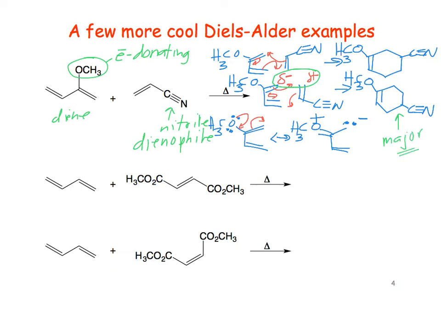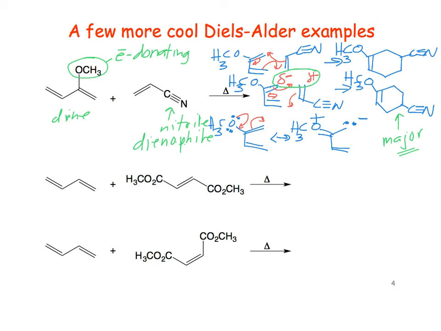Okay, so if we have different groups, if we have an electron donating group and an electron withdrawing group, then we have to consider the possible resonance for each of those to figure out how the polarity lies. Where's the delta plus and where's the delta minus? And then line those up. Okay? Let me see if I have another example like that. Oh yeah, we'll do another example kind of like that in a minute.